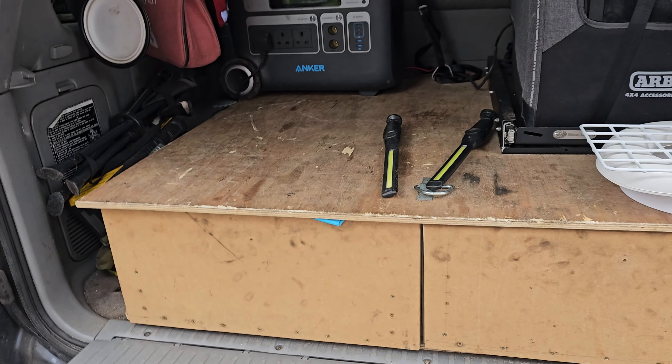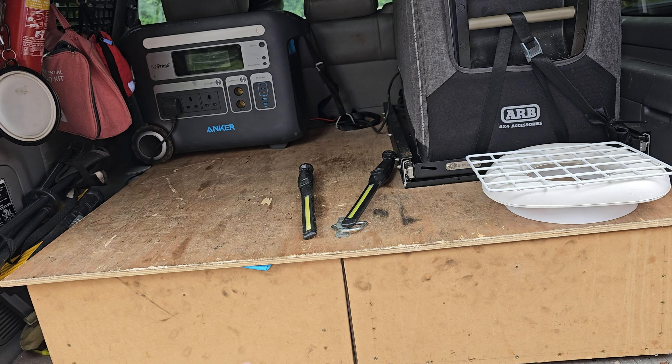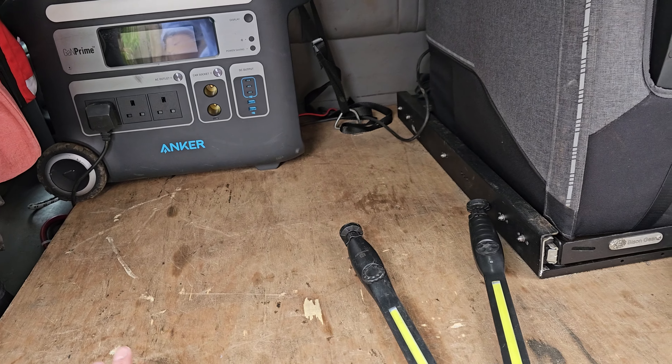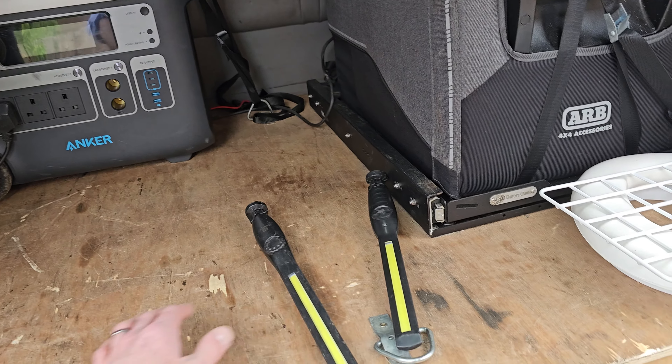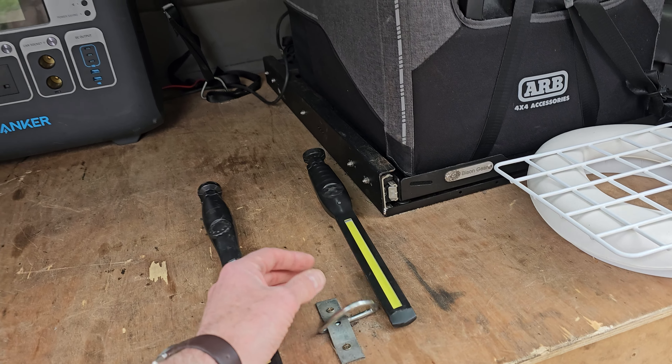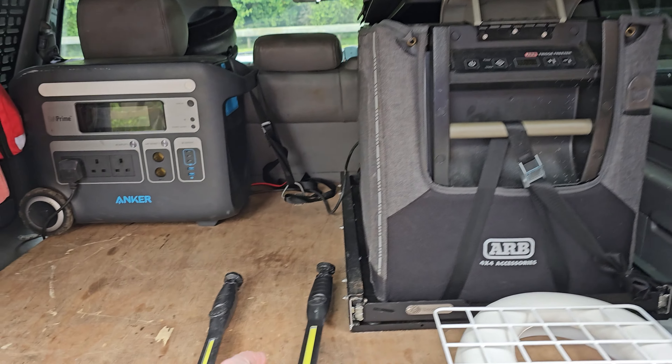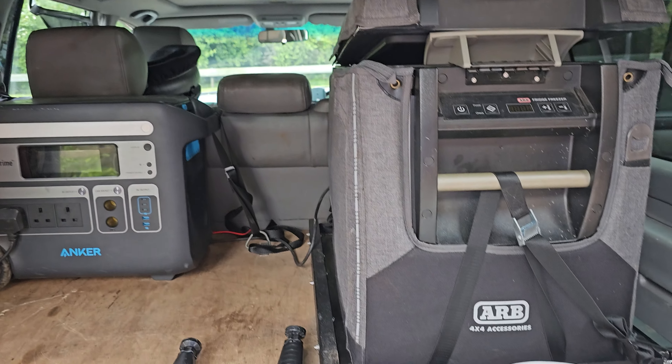This is the first set of drawers that I made — a bit of a version one. I haven't bothered to carpet it or anything because I've had gearboxes and differentials and stuff in and out of here, which makes a real mess. I just added a couple of tether straps so that where the dog is in here, if we've got stuff heaped to one side, I can put in some webbing and hold it up aside for him.